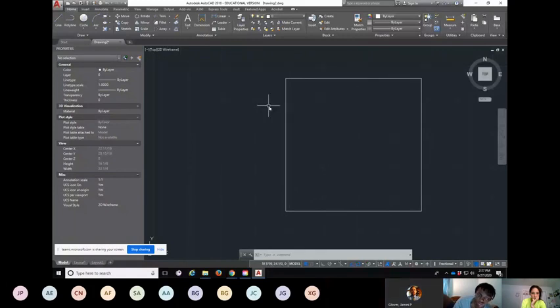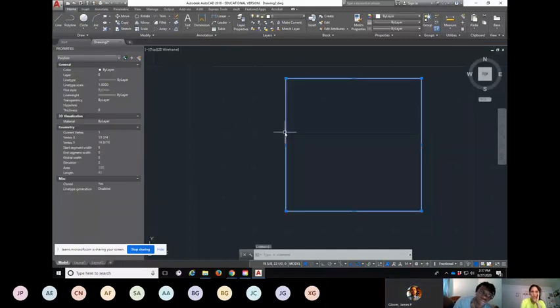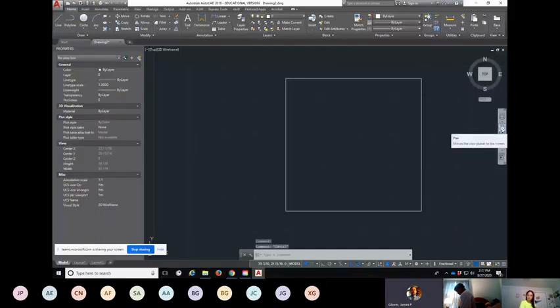Now, if I select this line, it's going to tell me the area is 100 and the length of the line is 40. Because I have a rectangle here. Or a square. It's showing me the geometry of that square. It's showing me the area and the length. So let me show you this here. I'm going to scoot this out of the way. That's your hand tool. If you're using AutoCAD 2020, you'll have access to it as well.